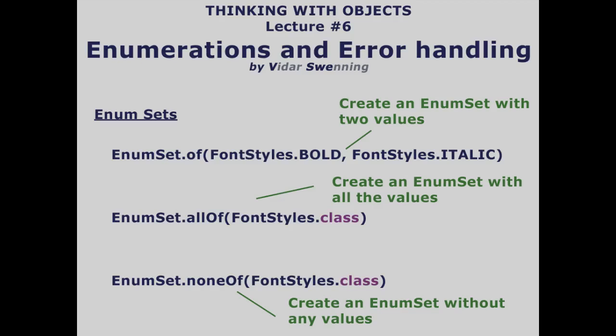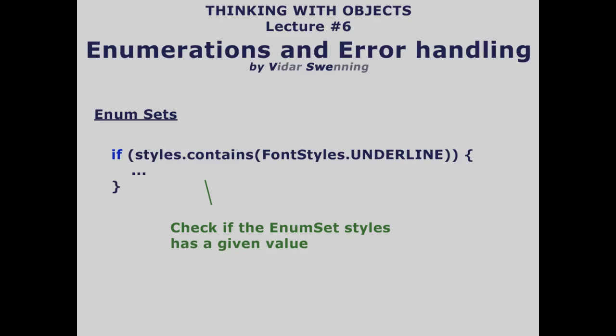And we also have the same thing, but for a completely empty set. So EnumSet.noneOf(FontStyles.class). That will give us an empty set, and in this case that would represent a plain font. So in the font example we could give it bold, italics, underline and so on. If we didn't give it any styles at all, then it would just be a plain font, a normal font. Okay, and then when we have that, we could check if we had a specific enumeration value as a part of the enum set.